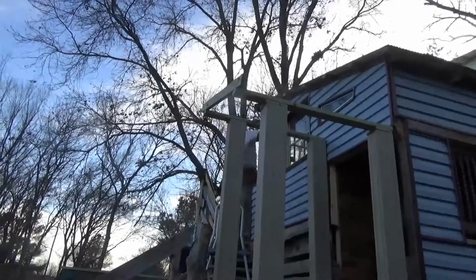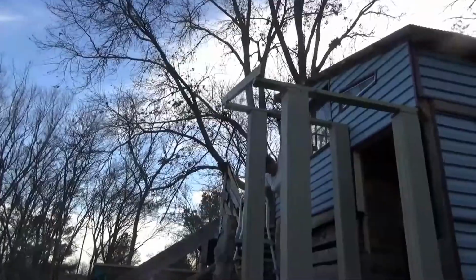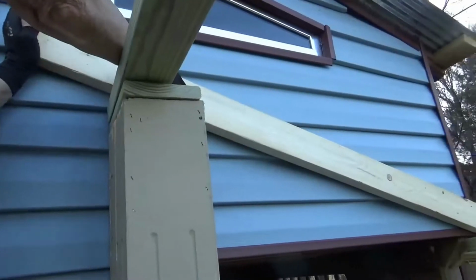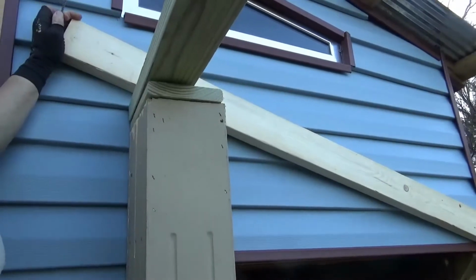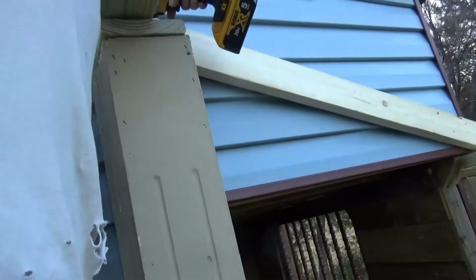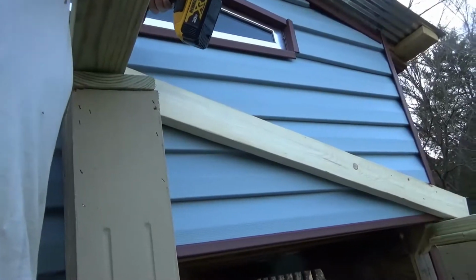There we go. Awesome. And then you'll come down here and do that here. I'll need you up here. I know, I'm coming. Okay, the outside board she just put up is pressure treated. I've got the basic structure and the outside edge I did in pressure treated. The rest of it I'm doing in the cheap ass 2x4s, because you don't need the pressure treated here. No, not really.